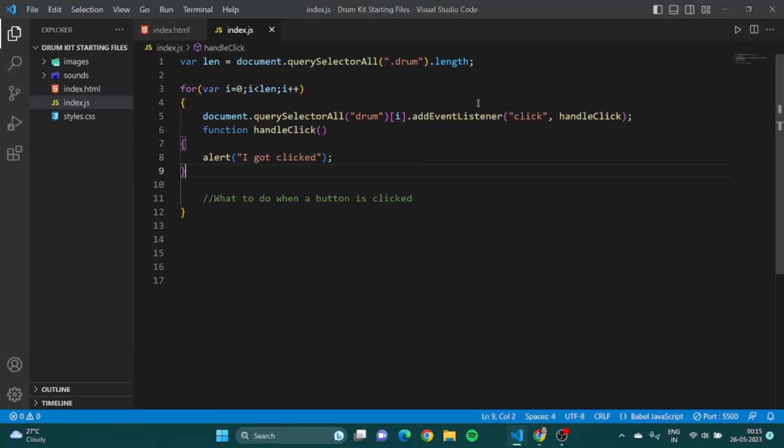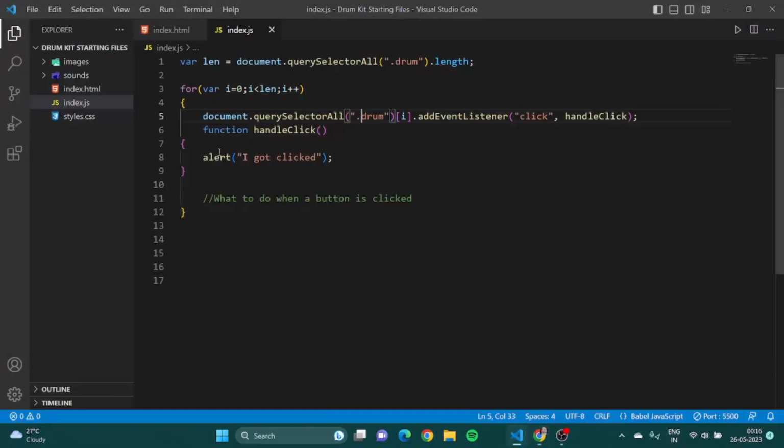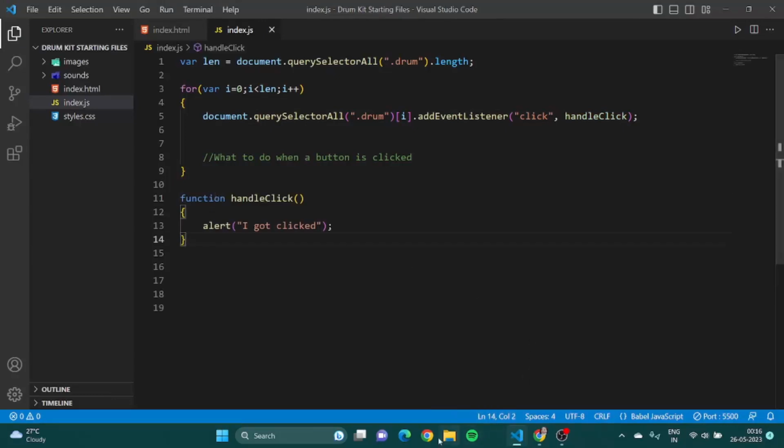There has to be some problem over here. Let me... Okay, this is dot drum. Okay, it works now. And we don't need to have this function inside over here. We can have it outside as well.